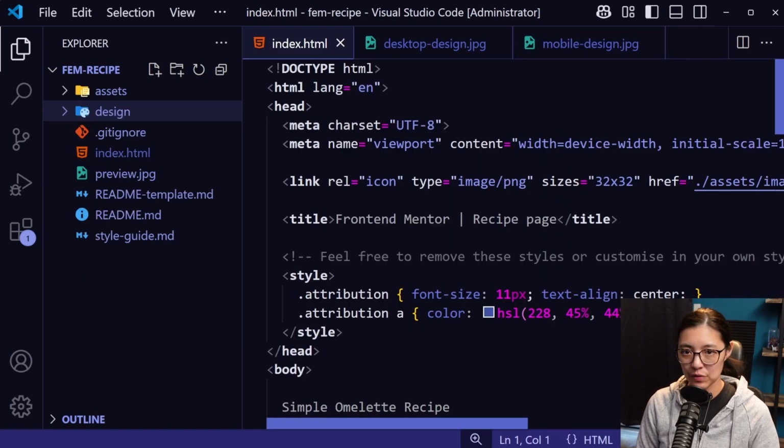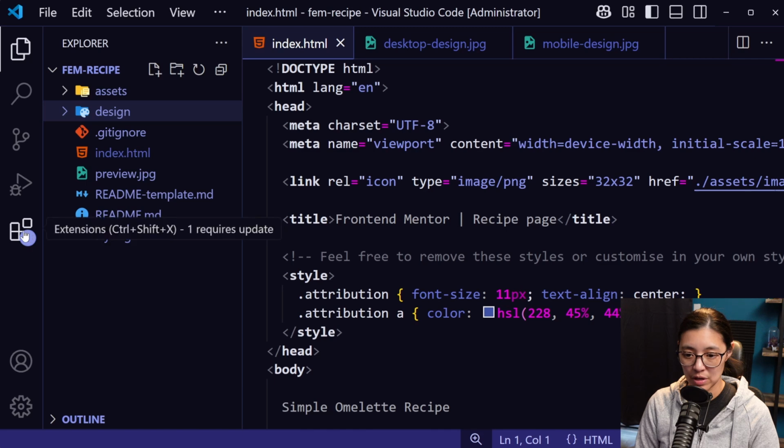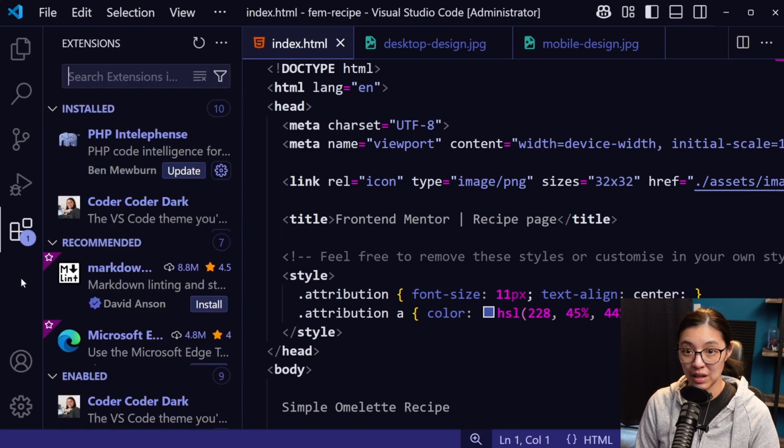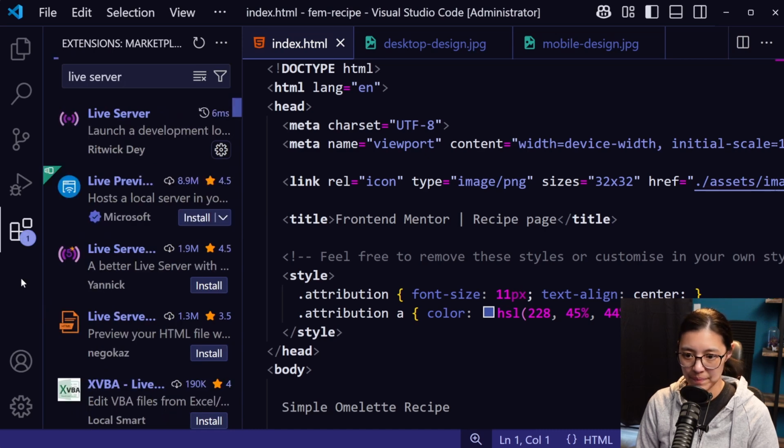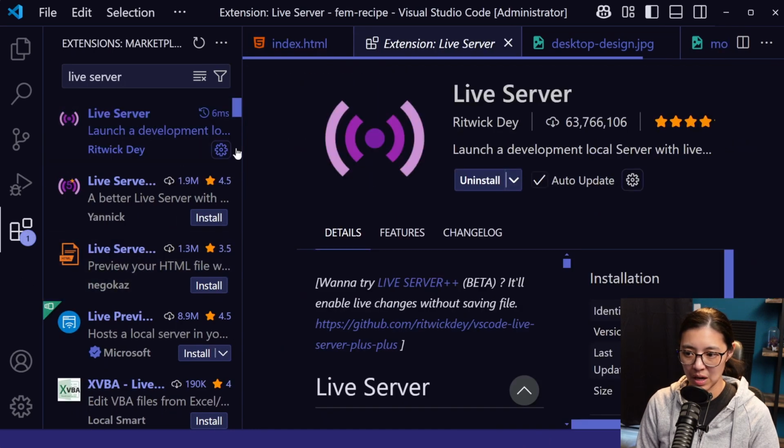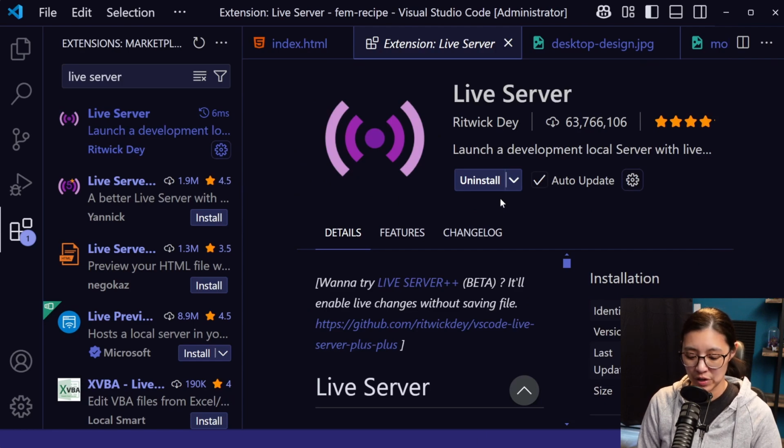All right, so the last setup thing that we're going to do in VS Code is we want to run this website as a local website. And the best way to do that in VS Code is if you go to the extensions menu, we're going to use the Live Server extension. So Live Server, and I'm just going to load the top result here. If you don't have this extension installed on your computer, this button here should say install, and you can click it to install on your computer.